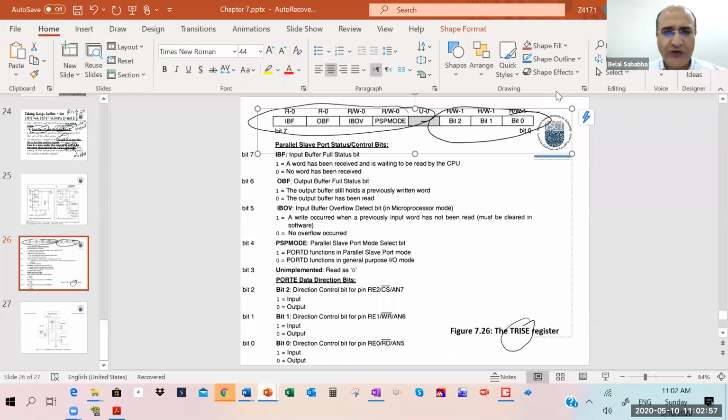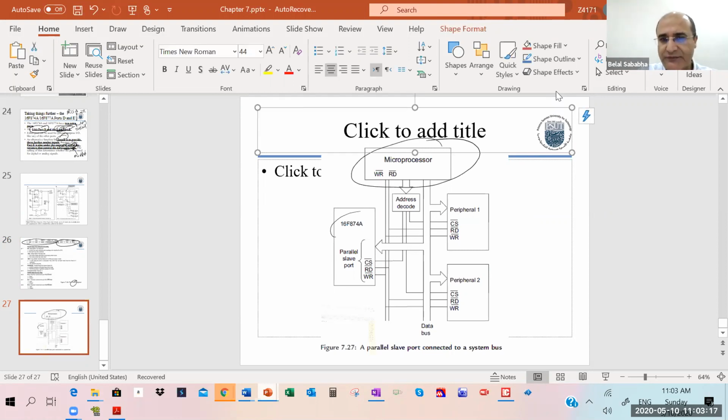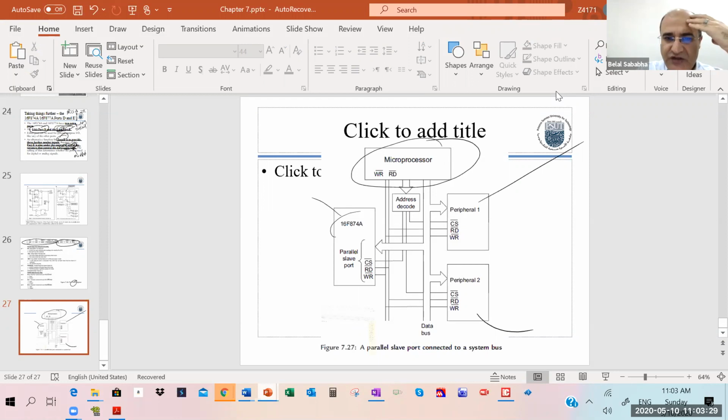There is something called the slave mode that we can make our microcontroller work in. For those who took the microprocessor class, I think they covered something like this. You can make the 74A or 77A controller work as a slave controlled by a microprocessor. A microprocessor can be handling one microcontroller, another chip, a third chip. The processor has one address bus and one data bus, so when it writes something on the bus, is it intended for this chip or that chip? Well, it is controlled by a chip select bit. Then it says, I want to read from you or write to you. Chip select, read, write.